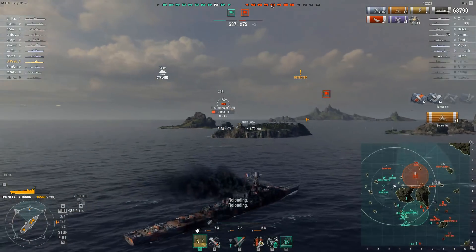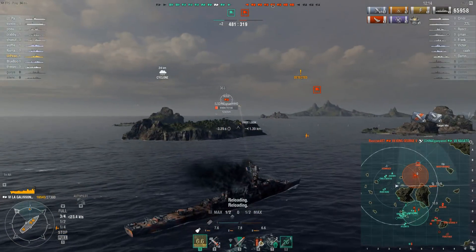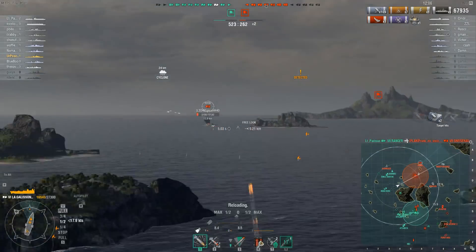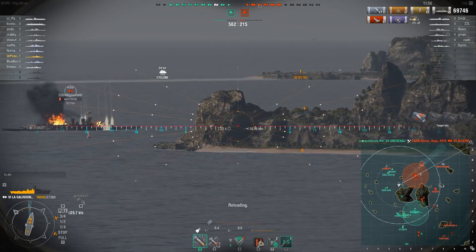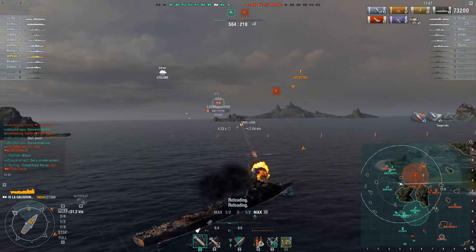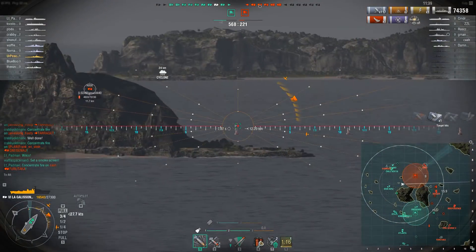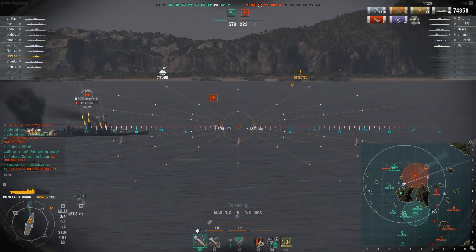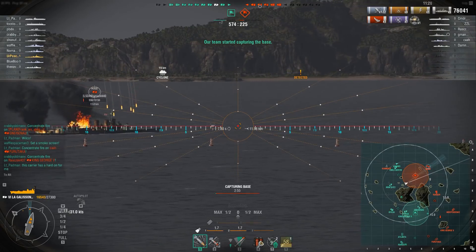We're out of the smoke again — there's a fire, that'll burn for a while. We did a little throttle-jockeying, slammed on the brakes hoping to hide behind the island, but unfortunately not. Hood's still burning with 4,000 hit points left — looking to get the kill, maybe once he goes behind this island. He's no longer a threat, but thankfully he's still spotted. We're waiting for the cyclone to take effect at 75,000 damage. The ship is solid, but I'm still way more comfortable with Émile Bertin than with La Galissonnière. There's another fire — he's got about 3,000 hit points left — and we got the kill.